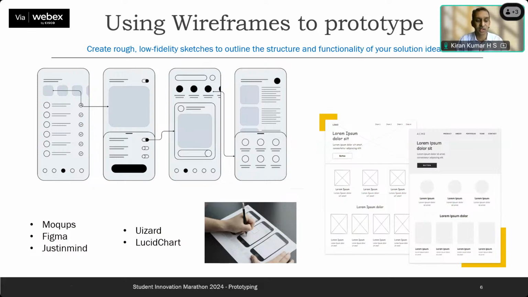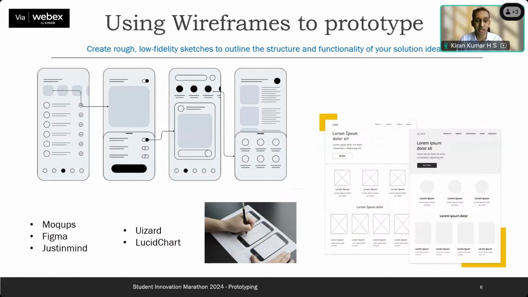There are, of course, many tools like Mockplus, Figma, JustInMind, Lucidchart and things like that. You can use many of these. If you have only a few screens in your app or a website, you could just draw these wireframes with a piece of paper and pencil. It's not difficult to do.